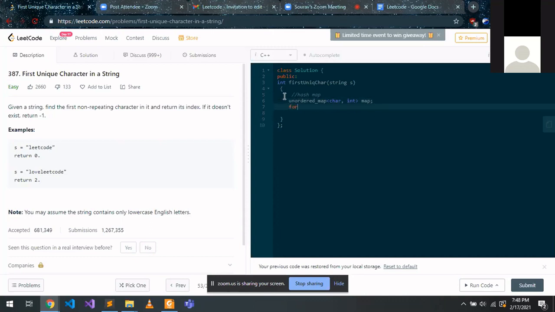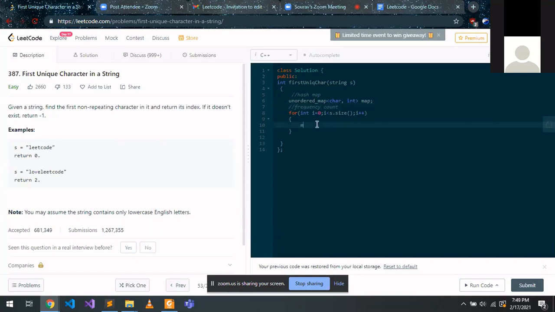Now we are going to push all the keys and their frequency, and if the character that we find is repeated again, then we also have to increment its frequency count.